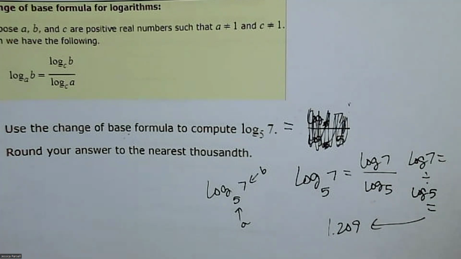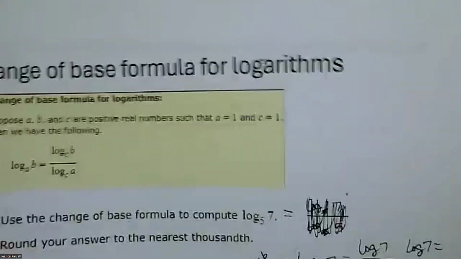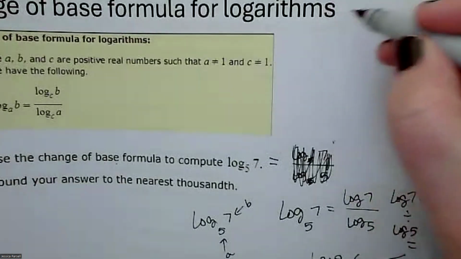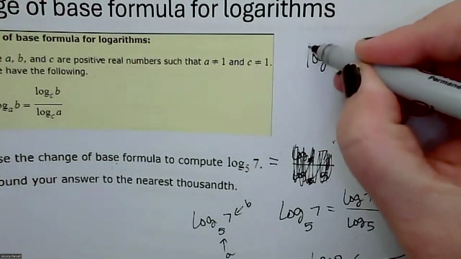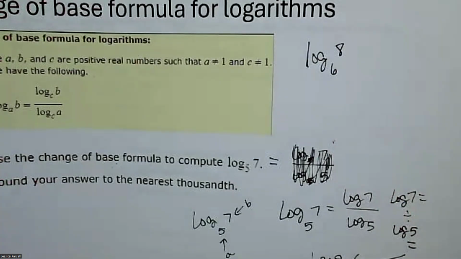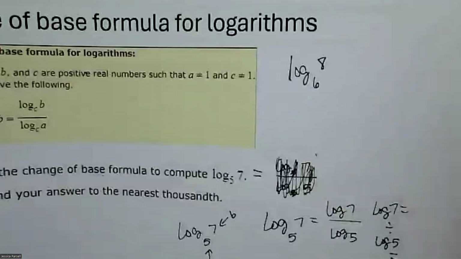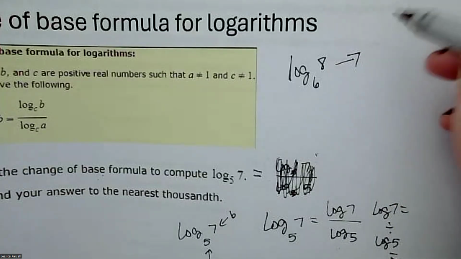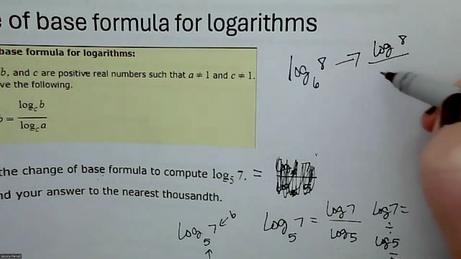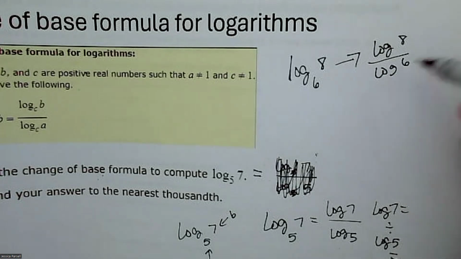Let's practice another one of these. I don't think I have one on here. I don't, because we get into the last two little tidbits of word problems. So let's just do a practice one. So I'm going to make one up. How about if you have log base 6 of, let's just say 8. Okay. All right. So how do we get this in our calculator? Well, you can write this as the log of 8 divided by the log of 6.